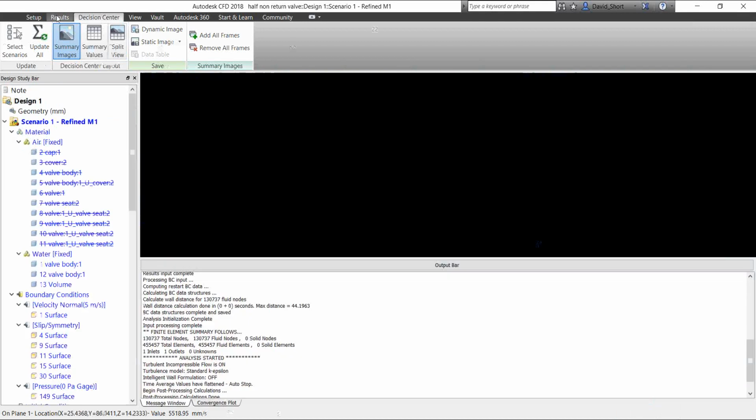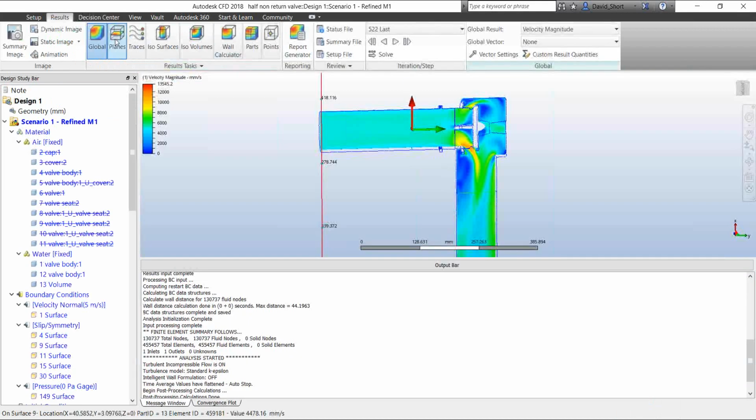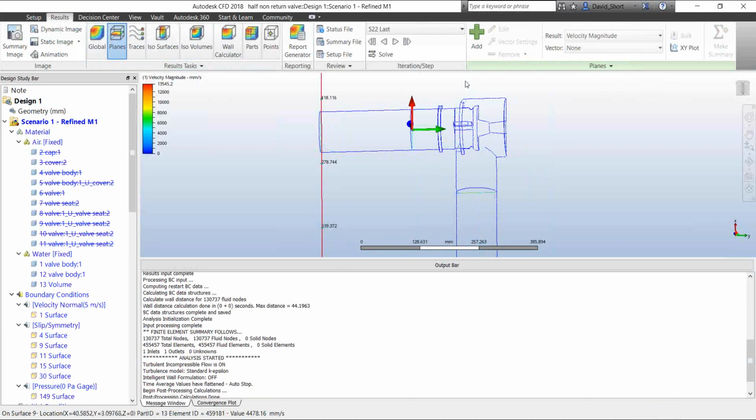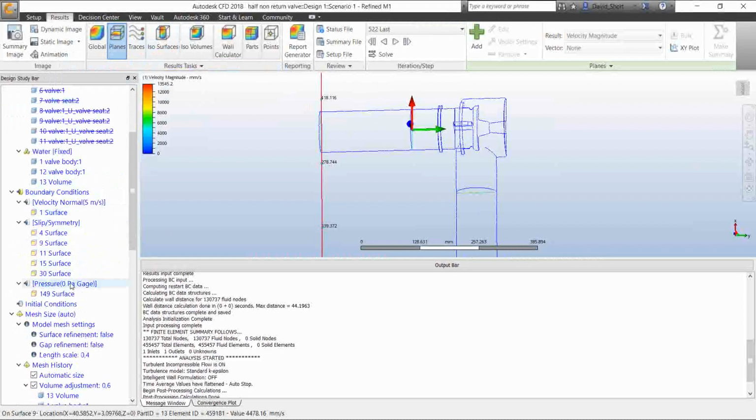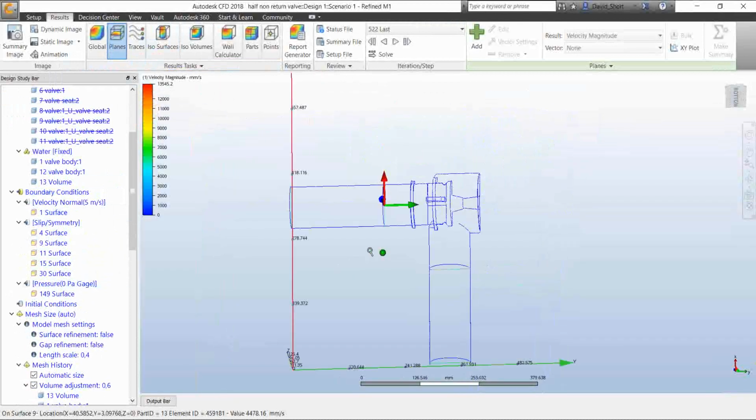Okay, so next, if I get rid of this plane, we're going to look at a summary plane to calculate the total pressure drop over the entire system. If you see my boundary conditions here, I've applied a pressure of 0 on the outlet. This means that if we measure the pressure at the inlet, that value is actually going to give us the pressure drop over the entire system. I hope that made sense.